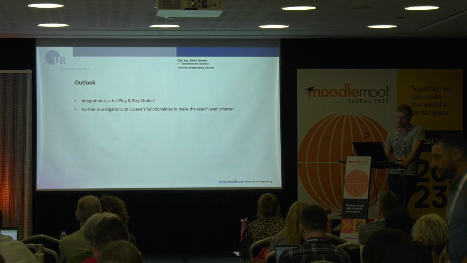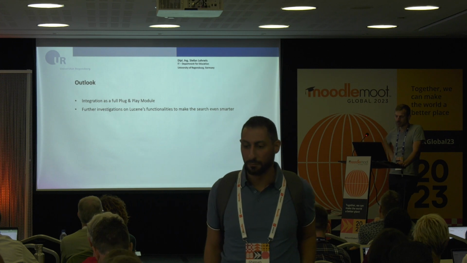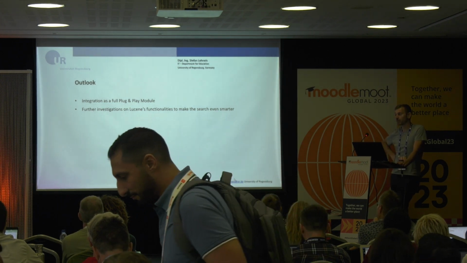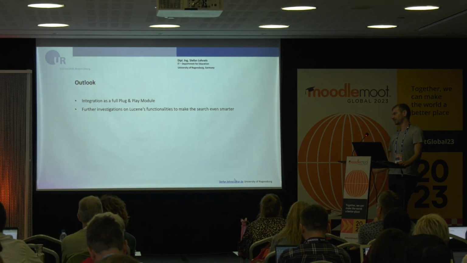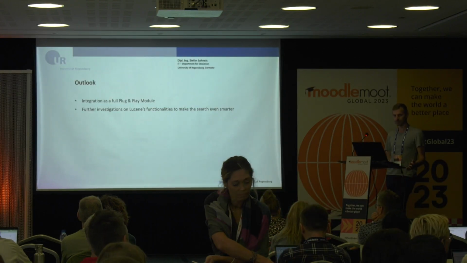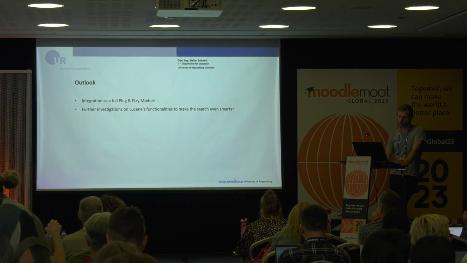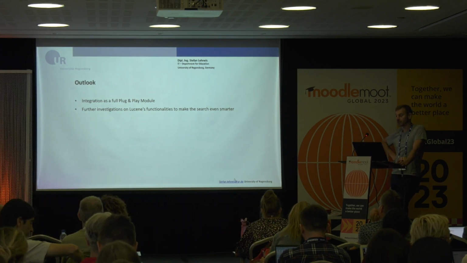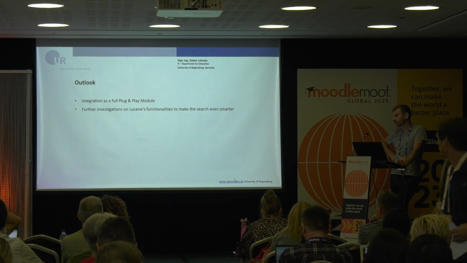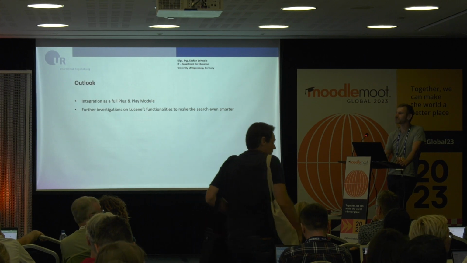Just some words on Outlook. If there is time, I would like to do a full integration as a full plug-and-play module to say, okay, download it, you get everything packaged, click a button and you have it on your page. And what also would be great is further investigations on the Lucene's functionalities to make the search even smarter. It has more power than we use, maybe.